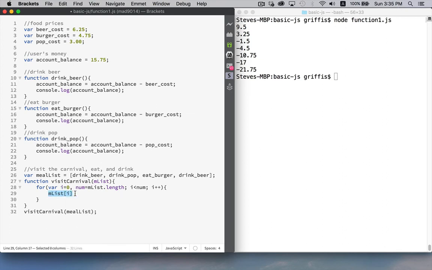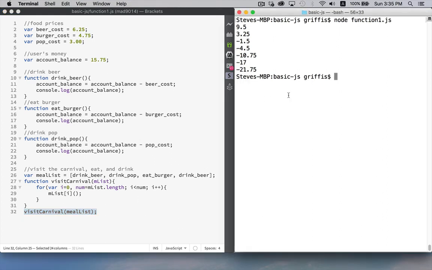Because if I go into my array to that position, what I'm looking at is actually the name of a function. And how do we get functions to run? We put parentheses at the end of it. That is going to make this function run. So we have a list of things that are going to happen. Here's our function declaration. Here's where we're calling the function, and we're passing that array into here. We're going to loop through it. There's 4 things.